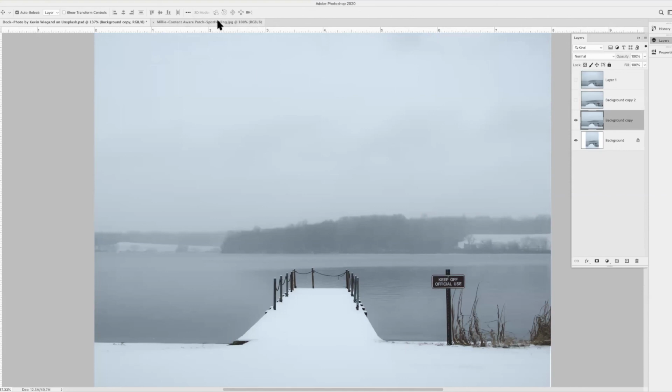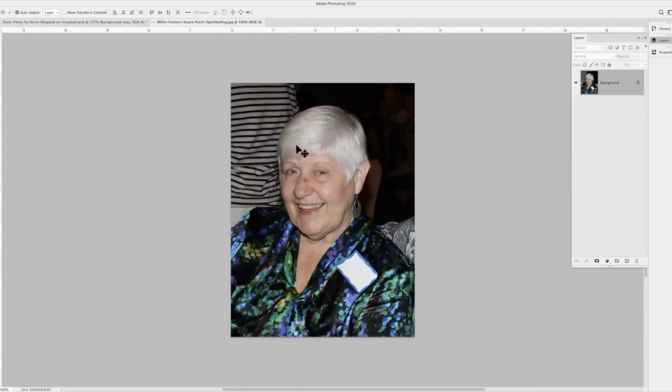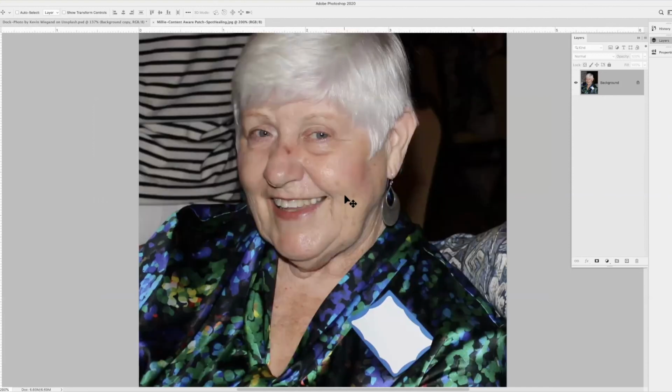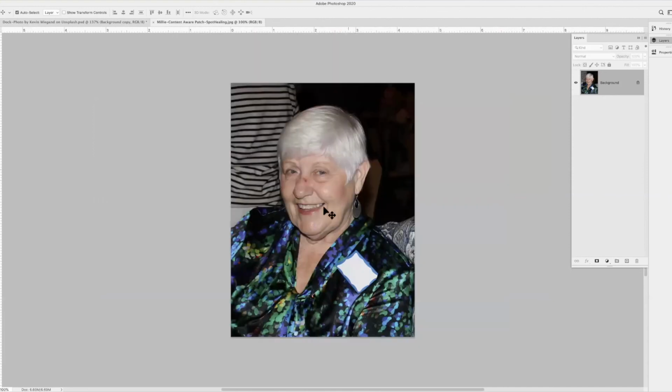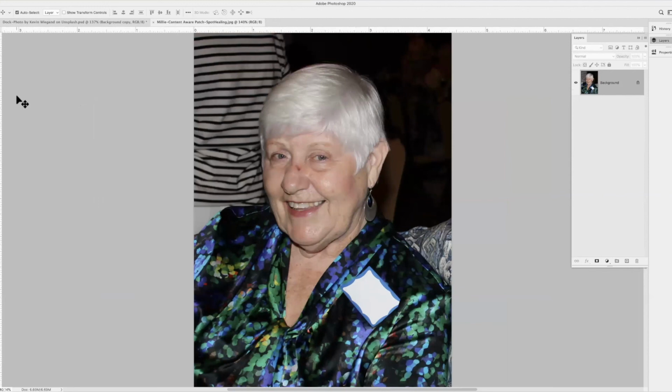All right, last one. Wow, just in time. Content aware, like I've said, lives in many places in Photoshop. And it's really helpful when it comes to retouching. Come on, there we are, Millie. So there are two more places Photoshop has content aware, and that is with the retouching tools.